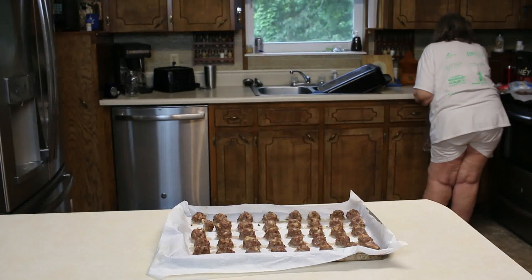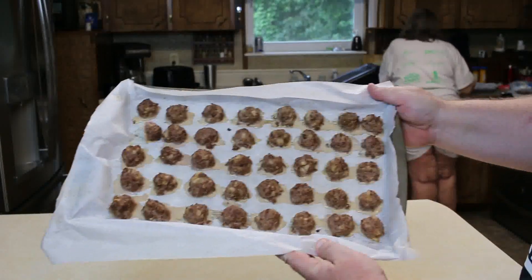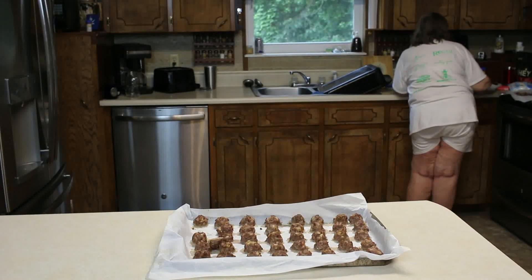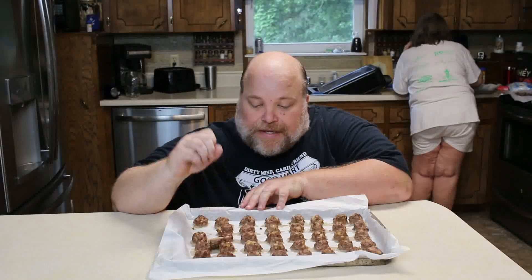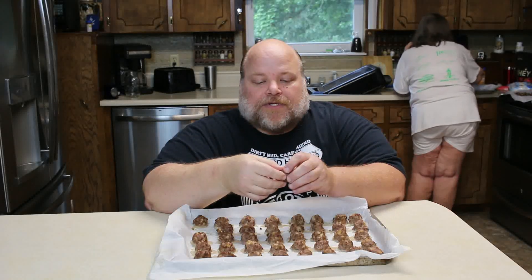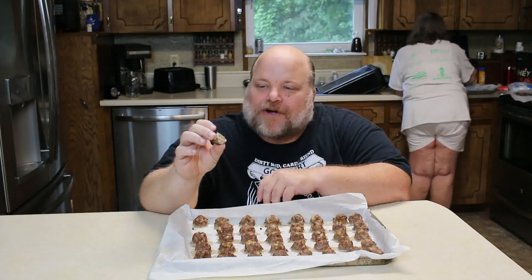They've been in the oven and browned up nicely. Got a nice little bit of dark brown on there. That liquid you see coming out — that's a little bit of the fat. Not much fat in venison. Some of the albumin of the egg is coming out, along with a little bit of the heme, the plasma portion of the blood. That's gonna help dry these out so they stay firm. And that little crunch of the water chestnuts sounds fantastic in these.